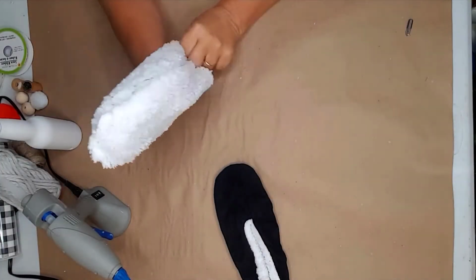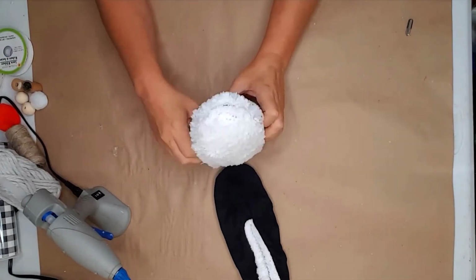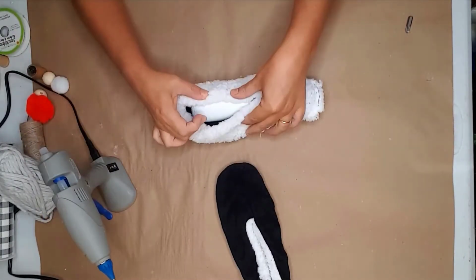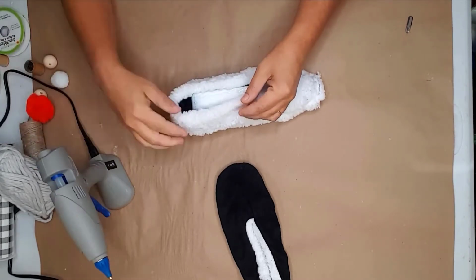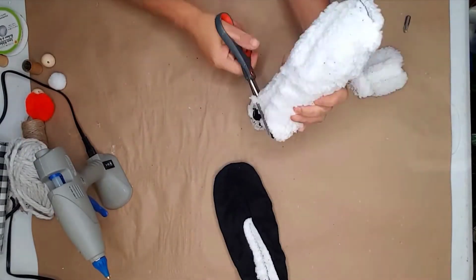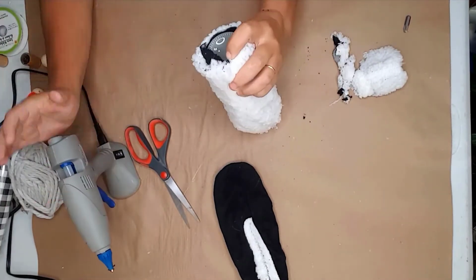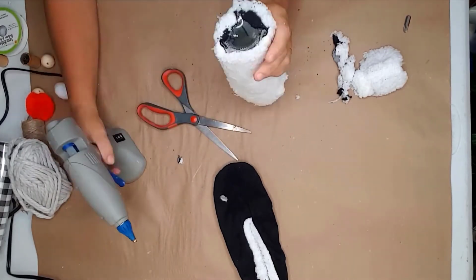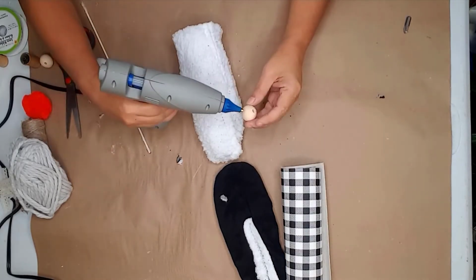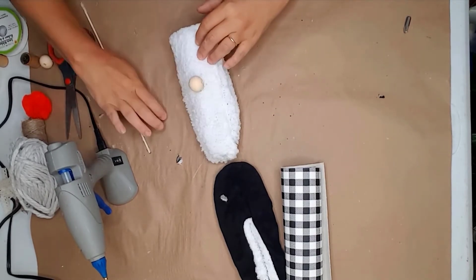I took a pair of slippers that I got from Dollar Tree and turned them inside out. I wanted to use the furry side for the gnome. Then I stuck the beer bottle into the slipper and I used my Monvic glue gun to secure the slipper to the bottle. I cut the slipper from the bottom of the bottle so it would be able to sit flat without leaning. And I added glue to the bottom to secure the little bit of fluff that was around the edge. I took a large wood bead and placed it at the middle rim of the bottle. This is going to be my gnome's nose.